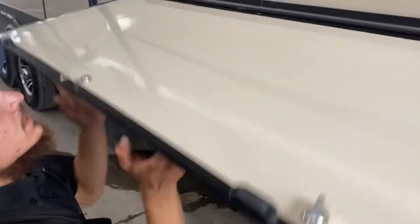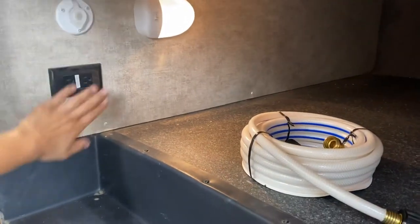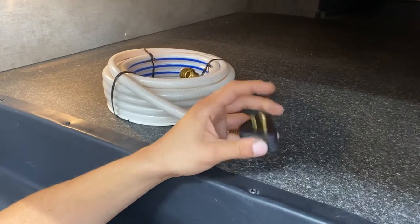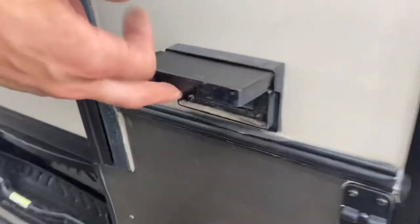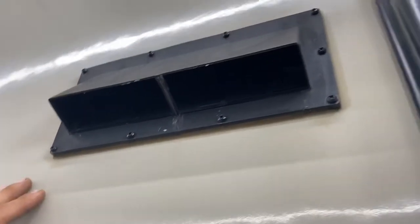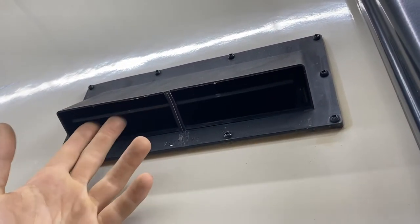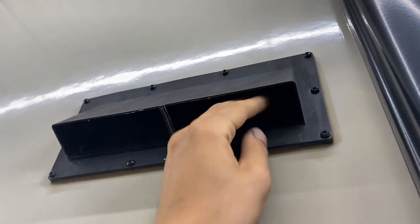On this side are more storage compartments. In here you've got a light on the wall, cable and satellite outlet, and power outlets if you want a TV out here. Here's that park adapter: your short cord, 30-amp into there, 15-amp into a standard household outlet, the water hose we provide, and a jack for running all your stabilizers. There's also a GFI-protected outlet here. Right here is your stove vent — since the propane stove puts off fumes when you're using it, make sure this is opened up with the two little ears on the side, and your fan inside turned on to evacuate all those fumes. Once you're done traveling, make sure those two ears come back in to lock it back in place.